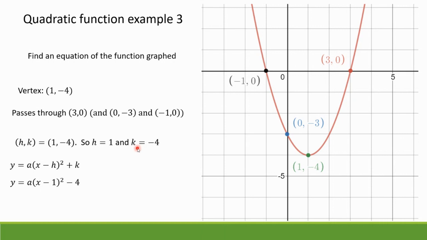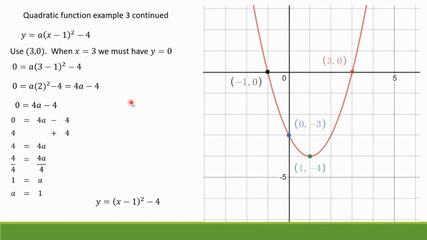Okay, so what does that tell us? Well, this is what our quadratic function is going to look like. Again, this is a parabola, you can see from the graph. It looks like a U almost, without a tail, if that makes sense. But anyway, we know that h is 1, k is -4, so we have this so far. But now the question is, what is a? Well, again, you can use any of these points. You don't have to use all of them. We only need one other, but we have a choice, which is nice.